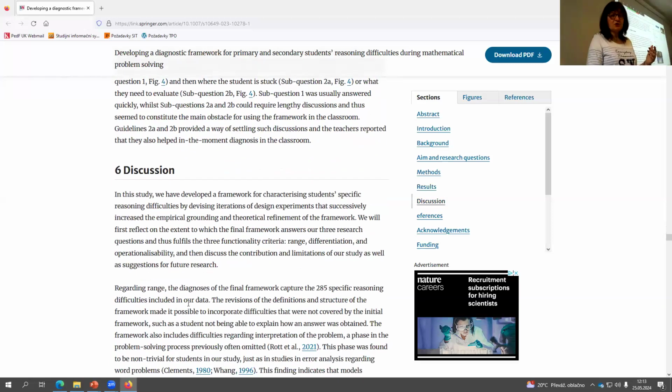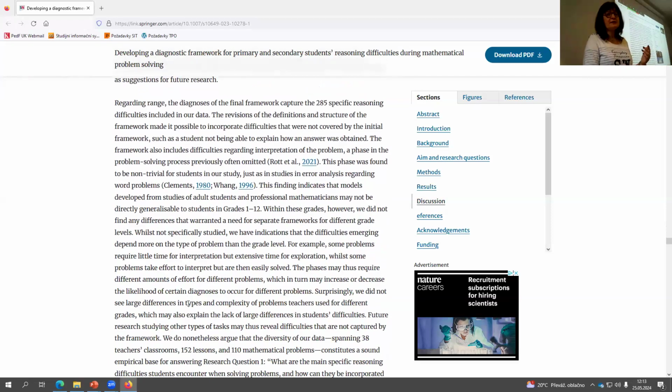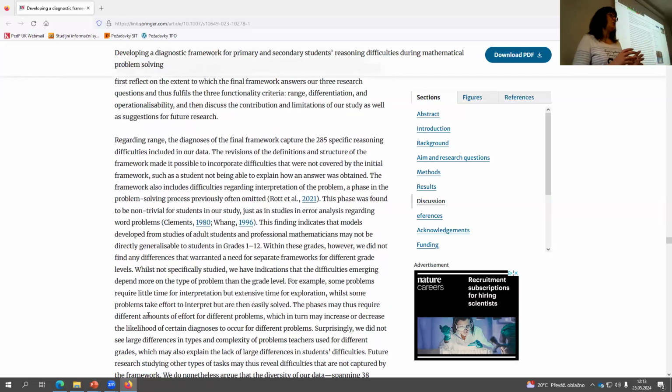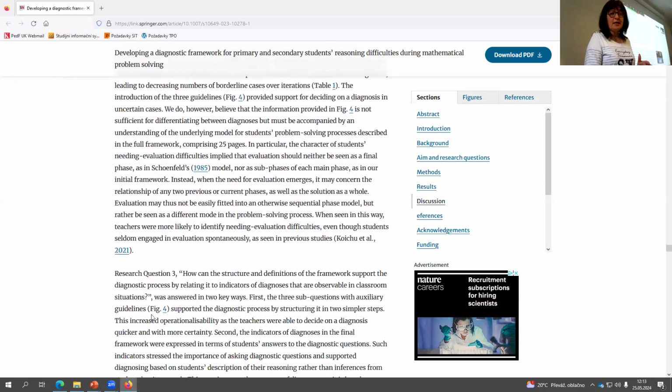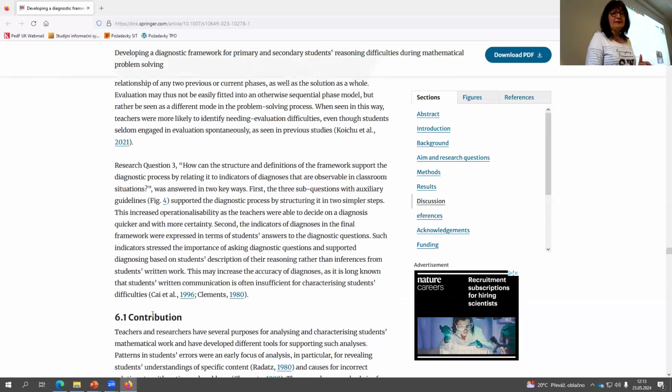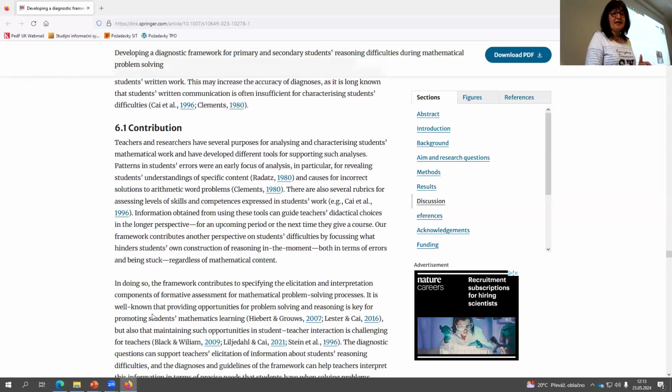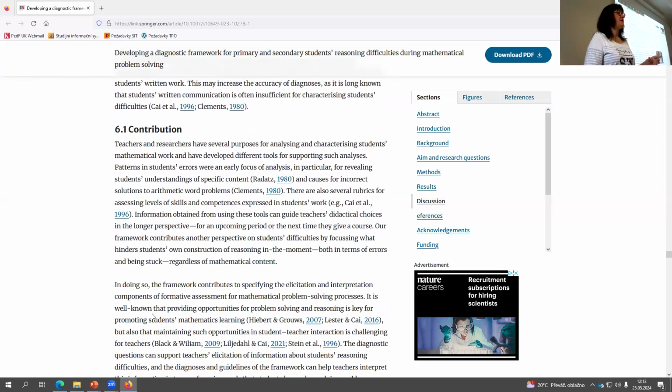And then we have the discussion. Discussion sometimes also includes subsections. It depends. I would use subsections. Maybe they didn't. It doesn't really matter. And see, they have a special section on what their contribution is. It's not usual. You don't have to do it, but they try to show what research gap they closed.